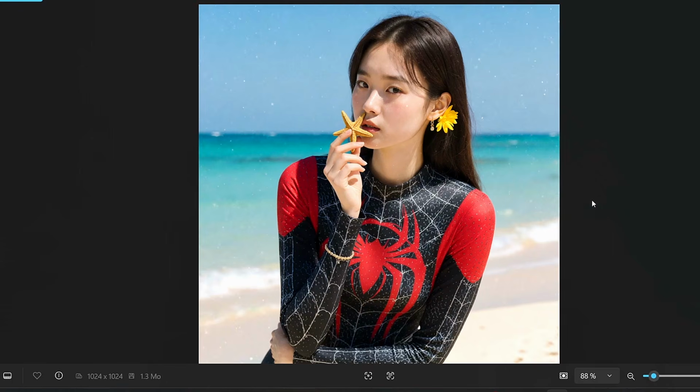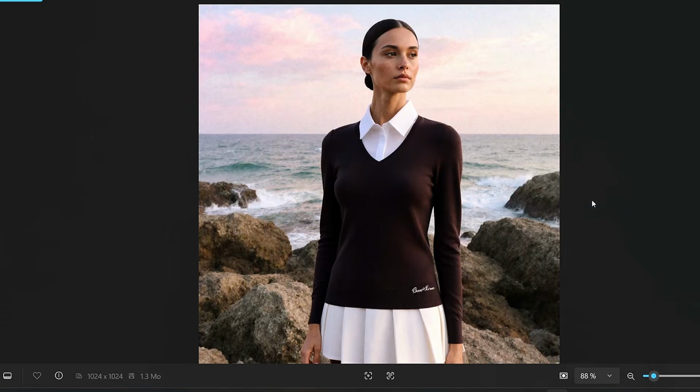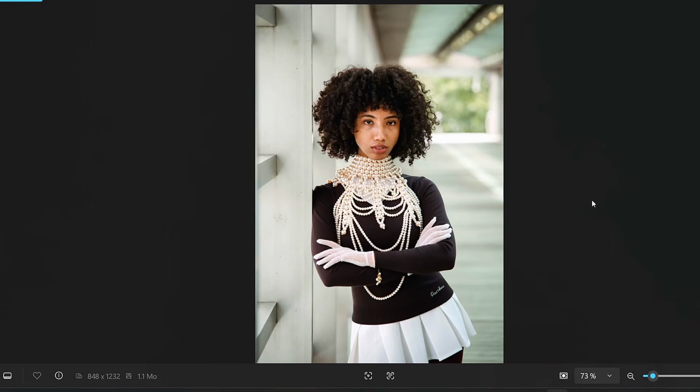I also wanted to test out the clothes transfer for different pose images. As you can see here, it managed to transfer the clothes with good perfection, especially for this image over here of this lady raising her hand. It managed to create a good image. And the same thing for all other images. We managed to transfer the clothes without any other problem, with the exception of this one. The LoRA model doesn't take into account this necklace over here, so it did not remove it, but instead it was added above the clothes. So if you are not bothered too much by some accessories, you can keep that up.